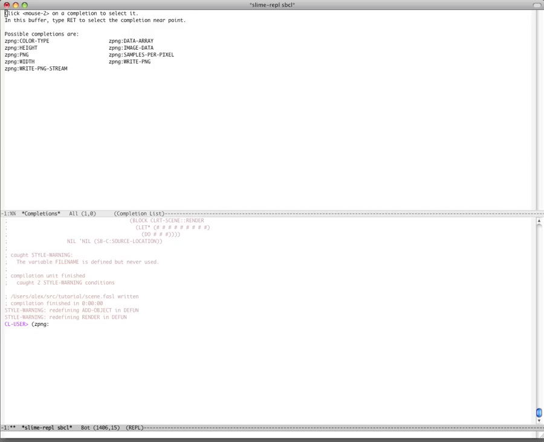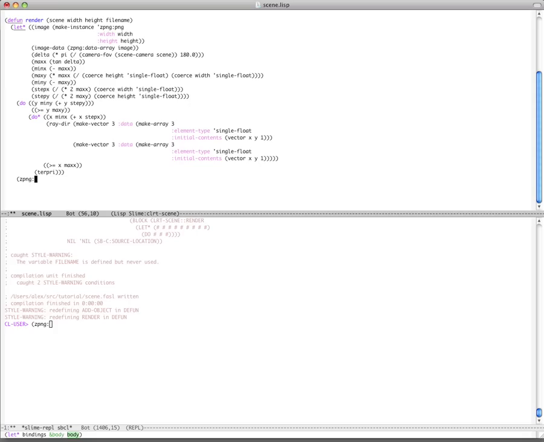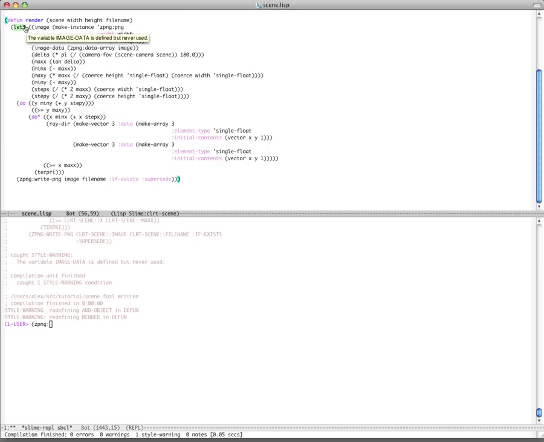Write-png is the name of the function that we are looking for. Okay, we go back, zpng, write-png. Okay, now at least we get the parameters. And it's our image. The path name is just the file name that we were provided with. And as far as I know, if-exists is just given to the related with-open-file macro. So we just say if the file exists, and we want to supersede it. Compile it, got rid of at least one of the style warnings. Let's see the last one. Of course, image-data is defined but never used.